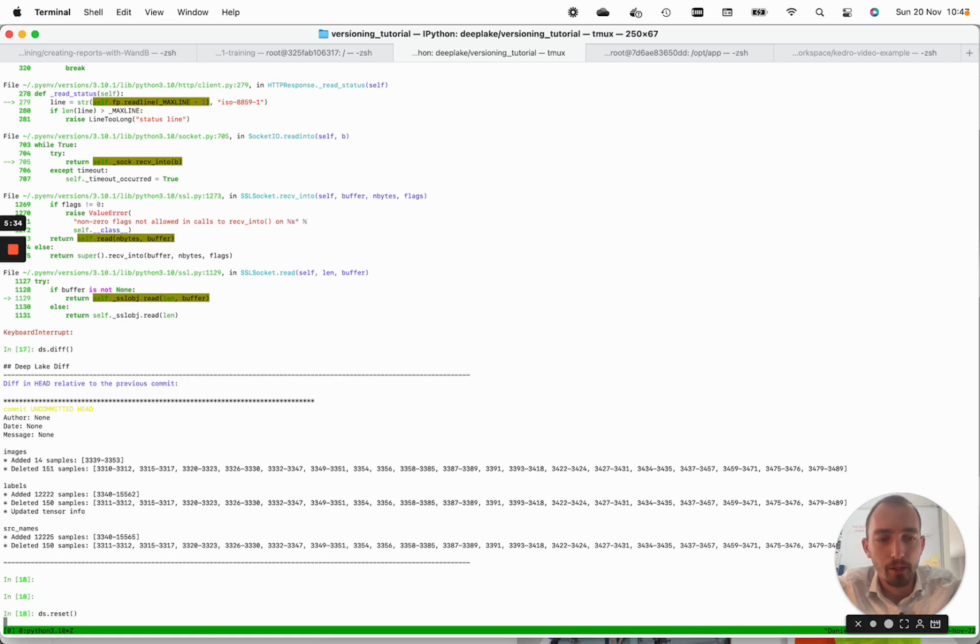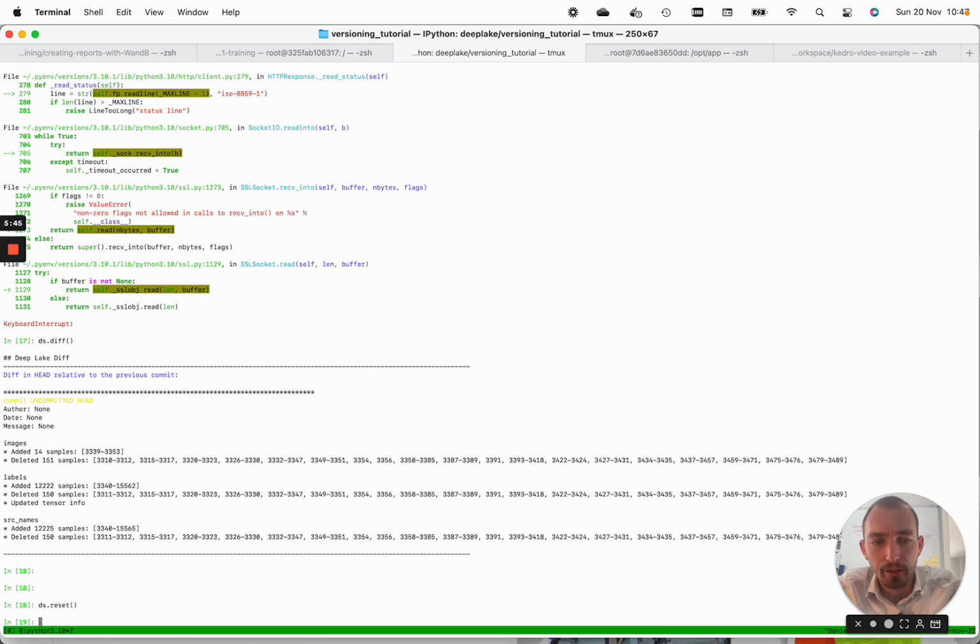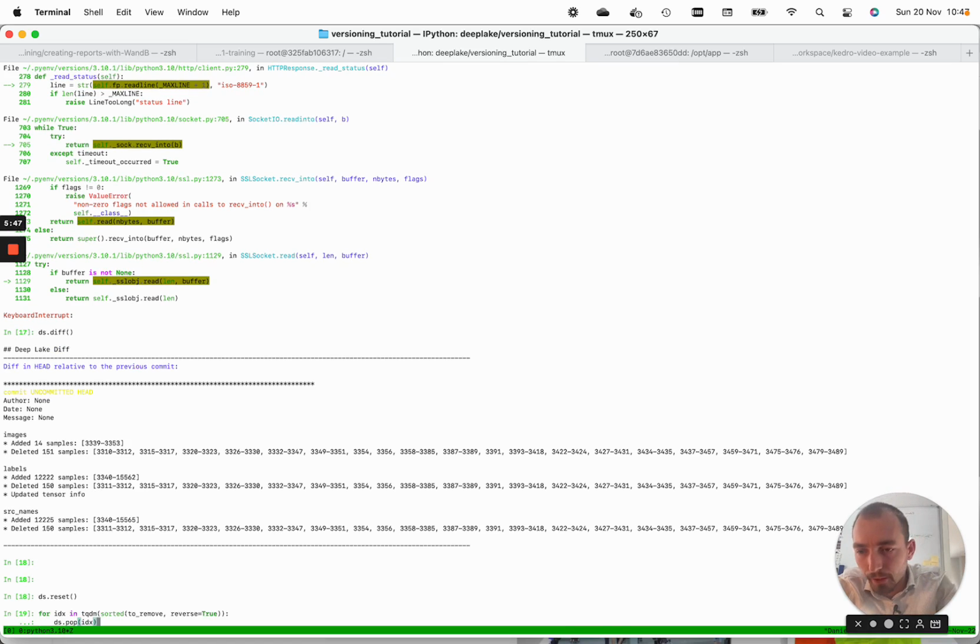So this will effectively reintroduce all the images I accidentally removed. And after doing this, we can just kick off a new job, making it correct.